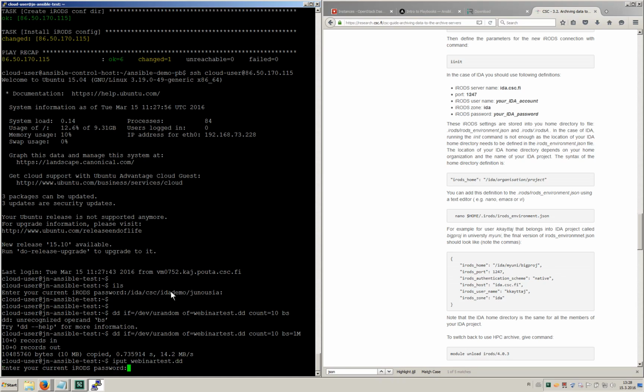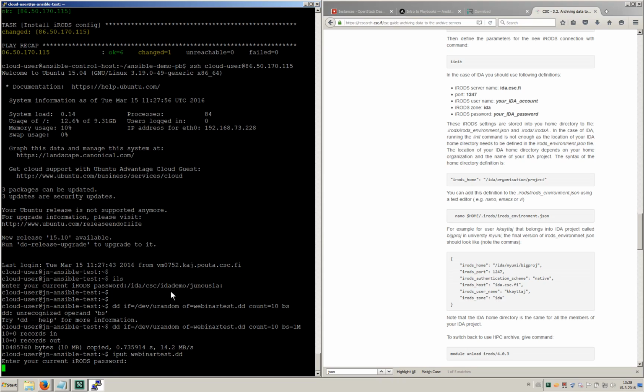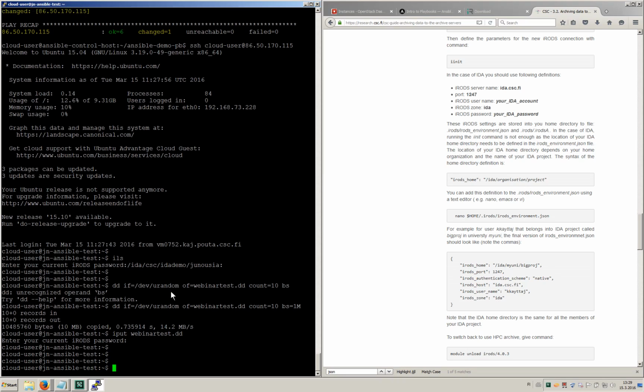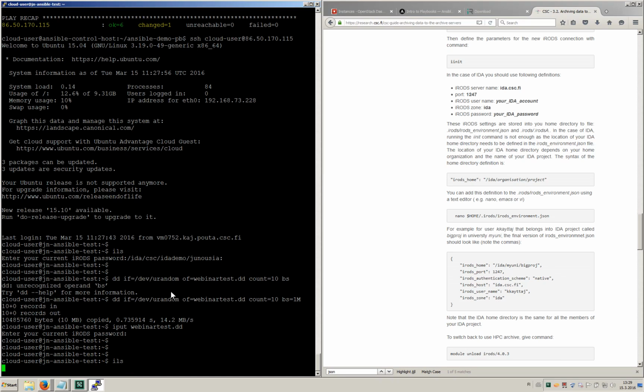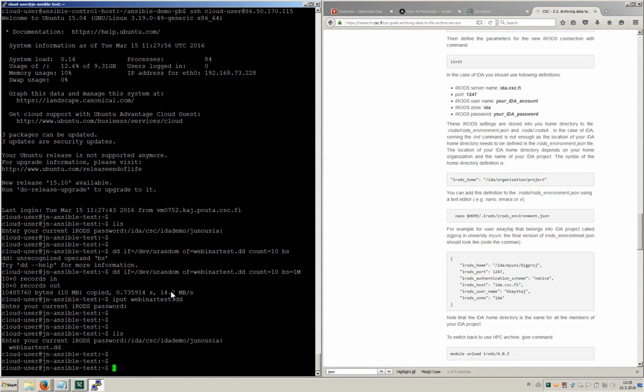Then I again type in my password. And now this 10 megabyte chunk should be visible if we rerun the ils command. Sure enough, it is there.